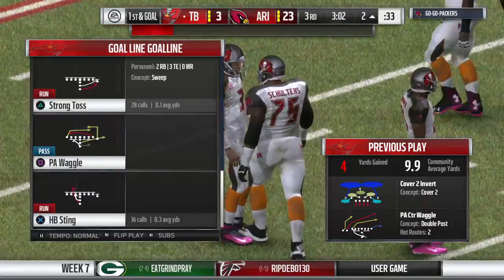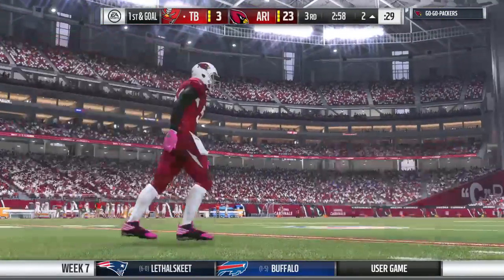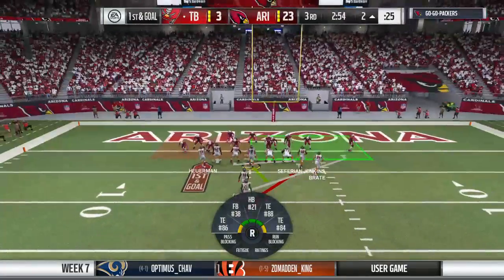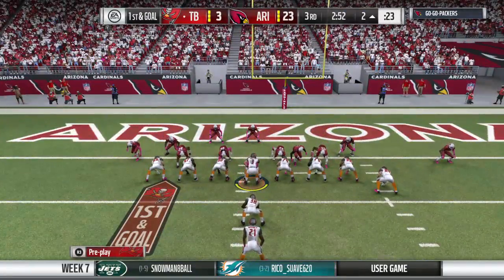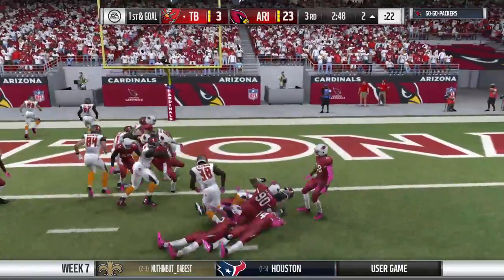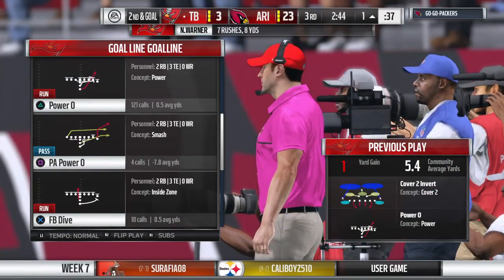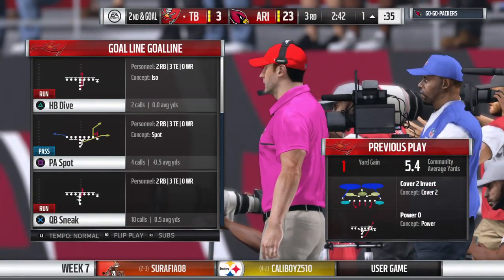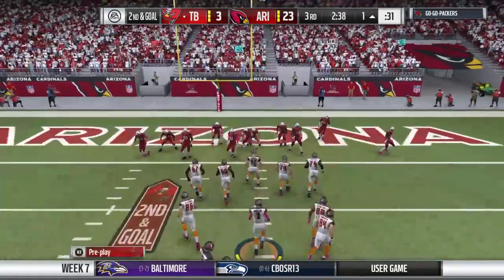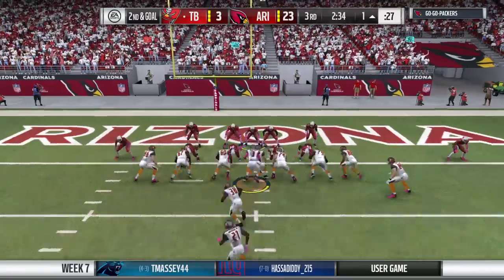Well, they've had a great, impressive drive going here. That pickup ensures the drive continues. And not only do you continue the drive, which is demoralizing for the guys on the defensive side of the ball right now, but you make your own defense happy. They're able to get a little more rest over on the sidelines while this one continues downfield. Only a yard on the pickup there. Second and goal. Every team we ever talk to that continues to run the ball in a game, even when they haven't had much success, all talks about attrition, don't they? If you keep running it, eventually good things.